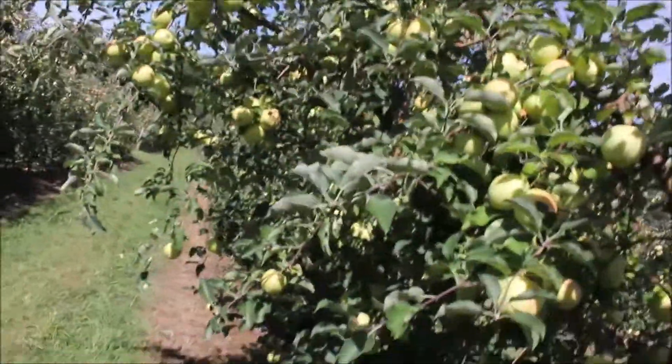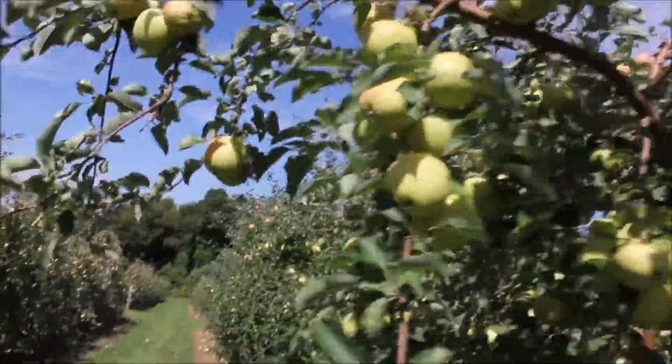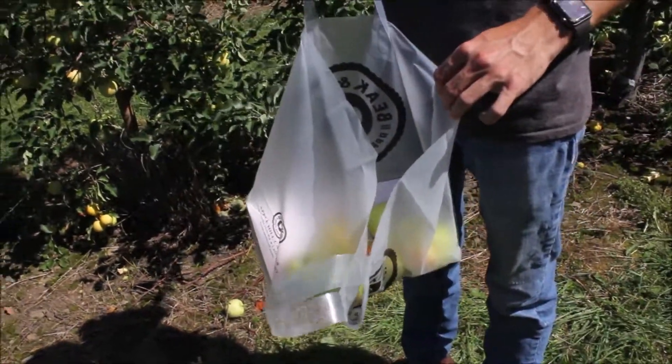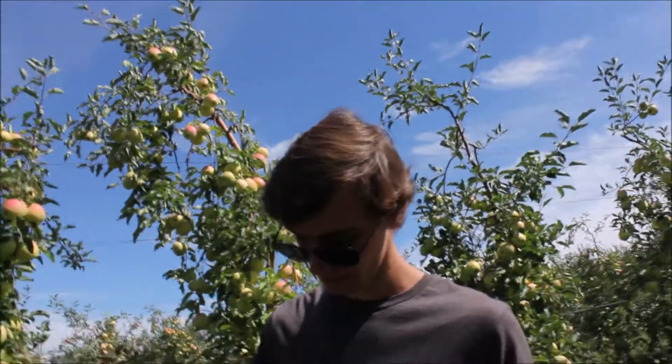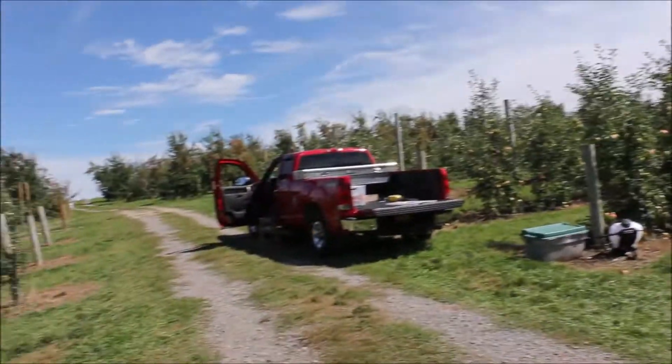Alright, we're finally in the apple area where we can pick — got our nice little bag. I'm not sure if they're ripe or not, but they'll come home with us. By the time we get them home they'll be ripe — they're for my parents. So let's do some more walking around and then pay for these. They have apple donuts that look pretty good, so we might stop and get one. These rotting apples have a really strong scent — quite the vibe. I don't think we're too interested in the Paula Reds here, so we'll probably head back now.